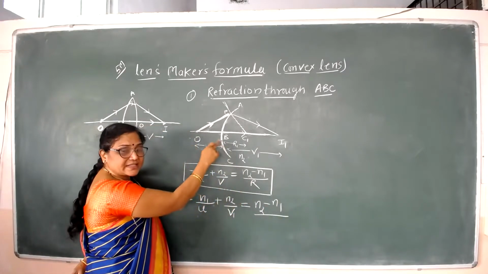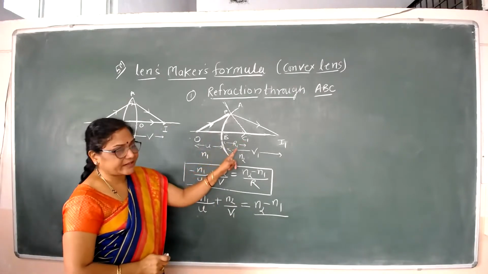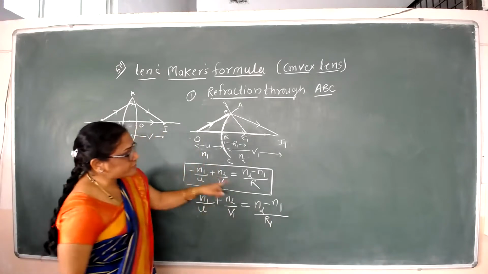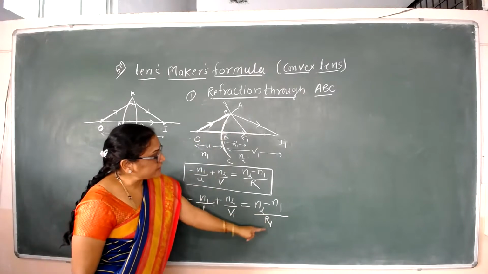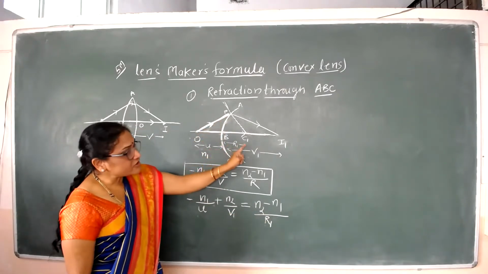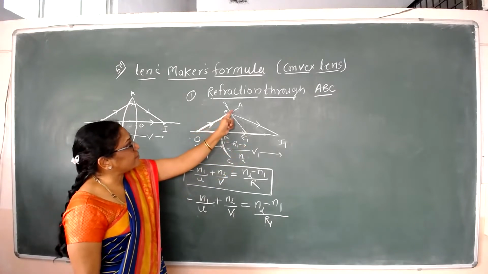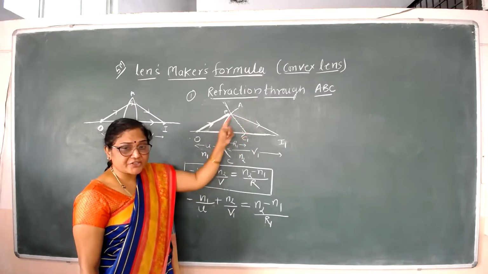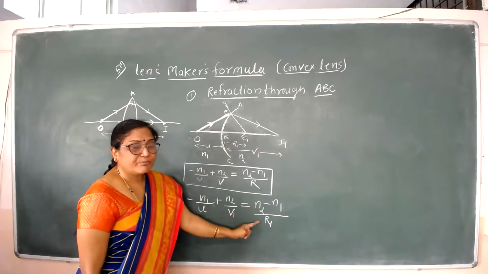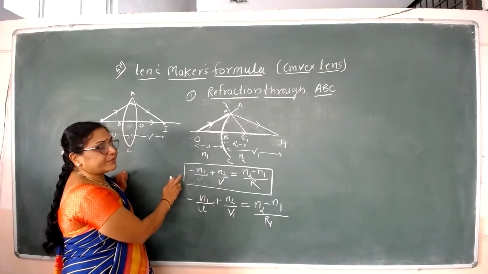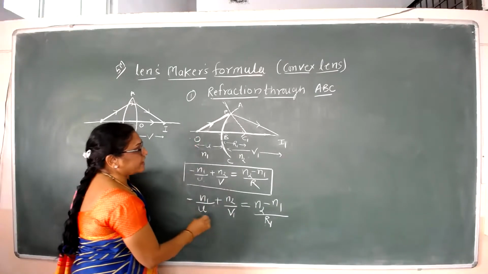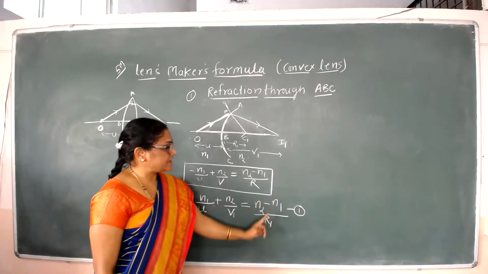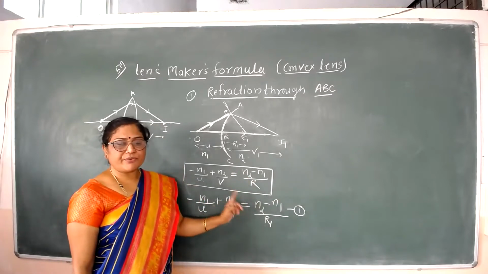In the biconvex lens there are two radii of curvature. For the first spherical surface we consider R1, and for the second spherical surface we consider R2. So this is N2 minus N1 divided by R1, because we apply the formula for the first spherical surface. Is R1 plus or minus? For a convex lens, the radius of curvature is positive, because the incident ray and the radius of curvature are measured in the same direction according to the Cartesian sign convention. So we apply plus R1. In this way we use the relation between N, U, V, R for the first spherical surface. This is equation number 1: minus N1 by U plus N2 by V1 is equal to N2 minus N1 divided by R1. This is the refraction due to the first spherical surface.